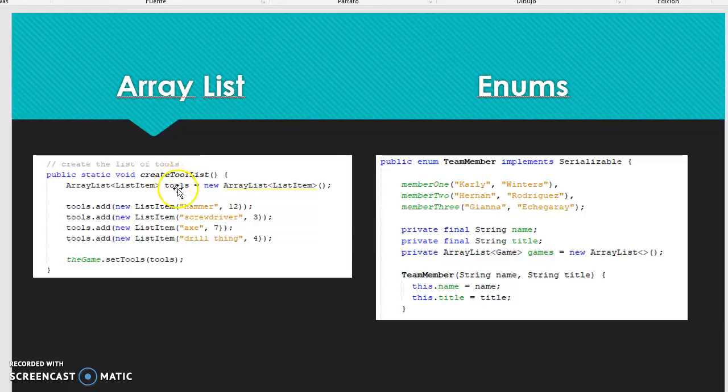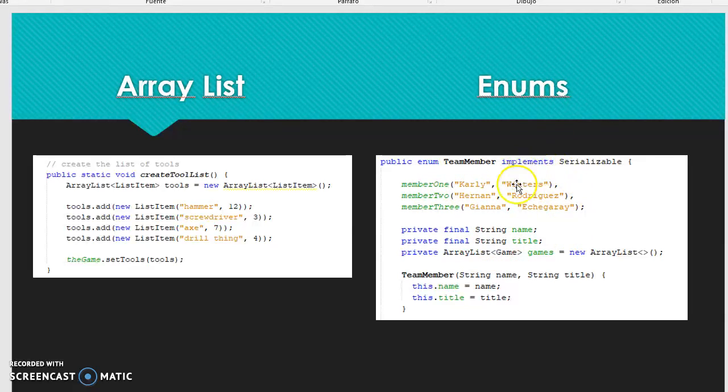We used an array list because we thought, well, maybe we can add functionality later to add or remove tools from the list. So we need a list that has this flexibility, that can grow or reduce.